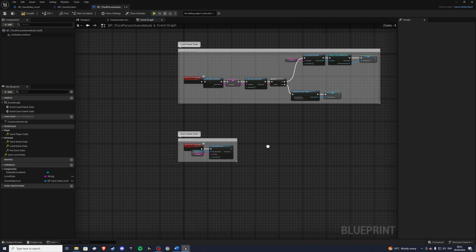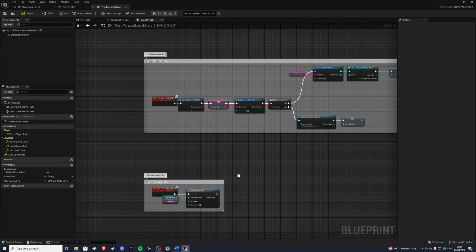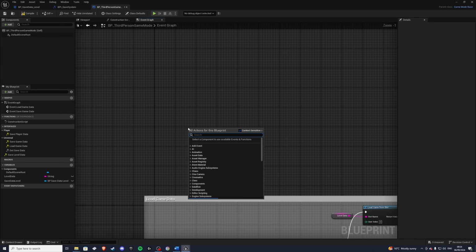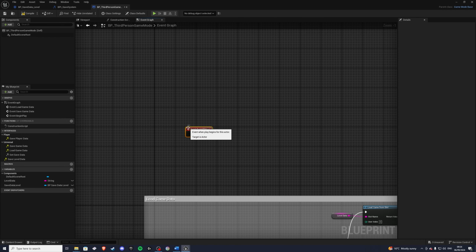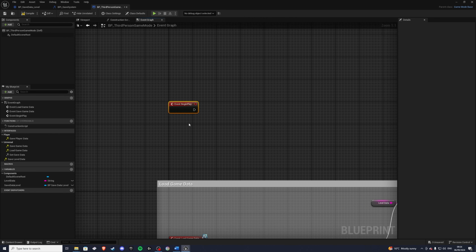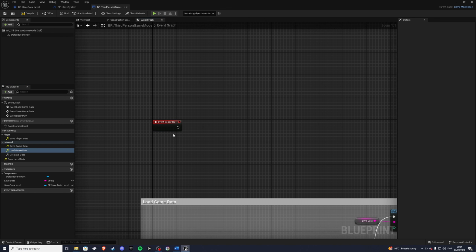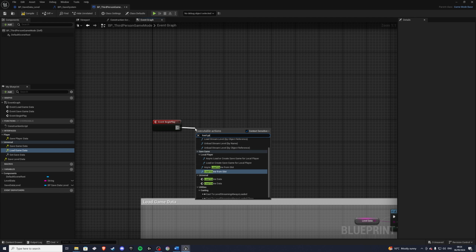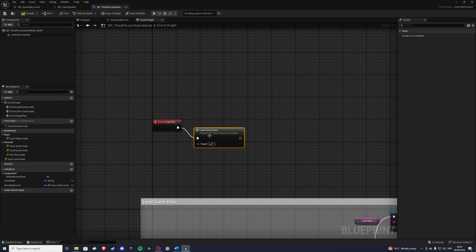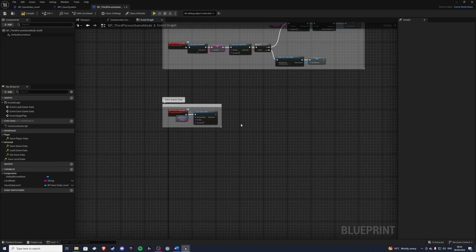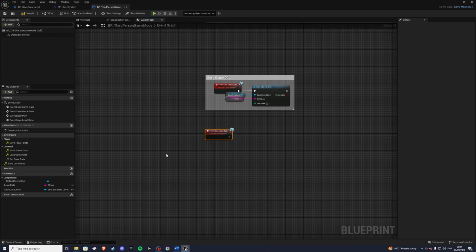And with that, we can go ahead and implement the begin play. So as soon as this blueprint gets launched, we want to load our game data. So load game data, and this time we don't want the game instance, we want the third-person game mode. Awesome. And then let's save our level. So save level data.